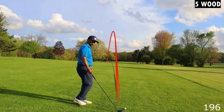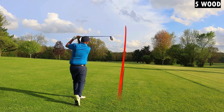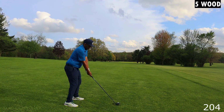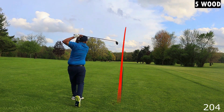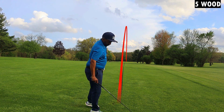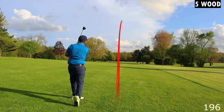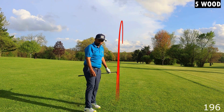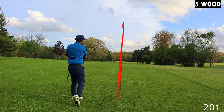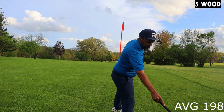196 yards. 196, little lower launch. It's hit really good. 204 yards. 196 yards. 201 yards. 193 yards. Okay, I'm liking the launch of this 5-wood.